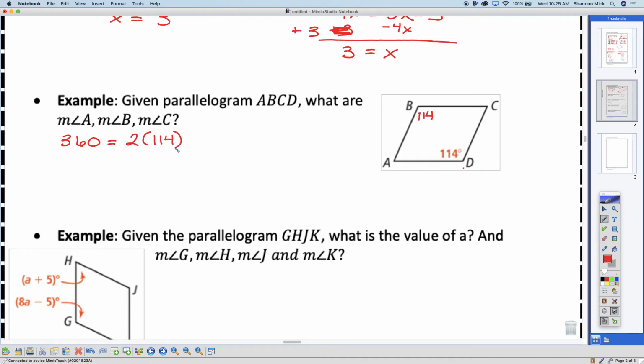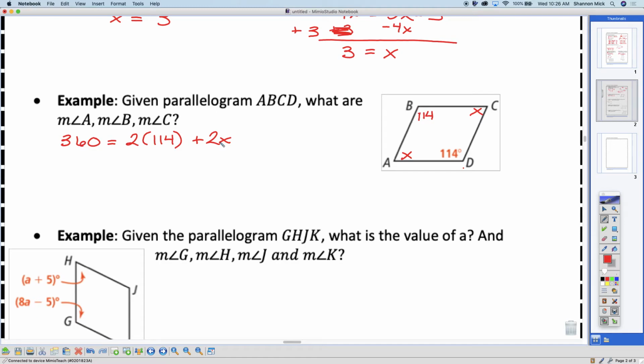Okay, now, we don't know A and we don't know C, but we do know they're congruent, yes? How many X's do I have? 2. So plus 2 X's, yes? This is the formula. We did this yesterday without a formula, but we can also make a formula out of it. Either way, you should get the same answer.